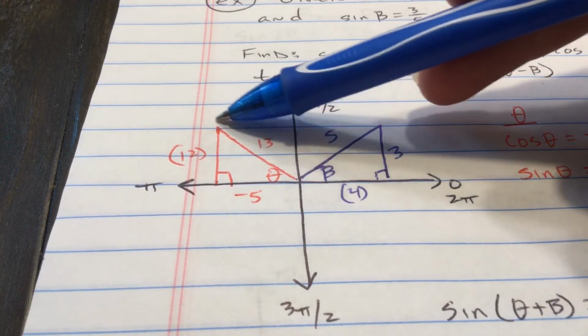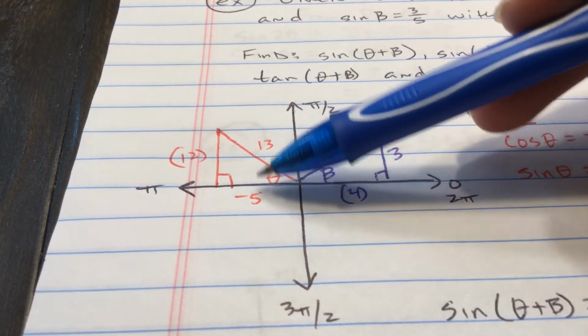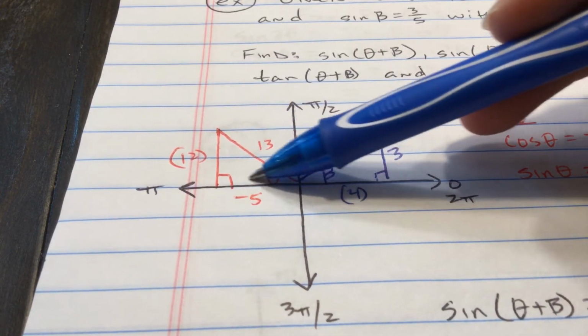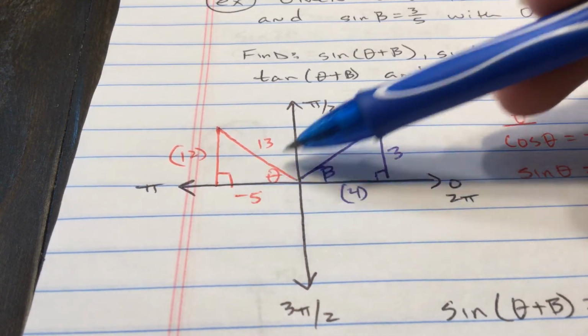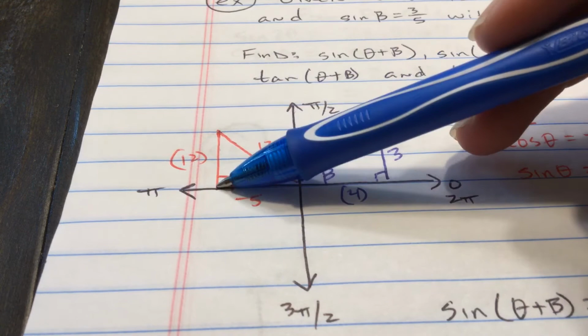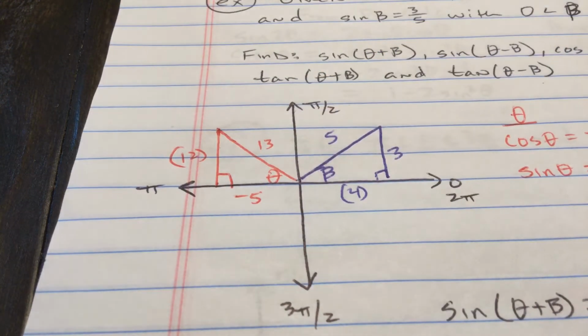So I made a right triangle in the second quadrant that has a cosine adjacent of negative 5 over 13. This is negative. Why is it negative? You're going to the left. X is negative. Pythagorean theorem here gives you, this is a 5, 12, 13 triangle. Why is that positive? You're moving north. The radius is always positive. All right.